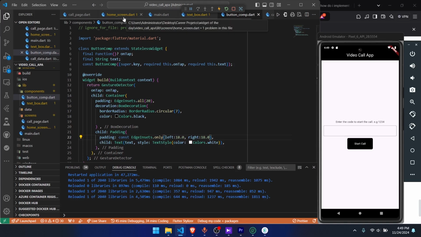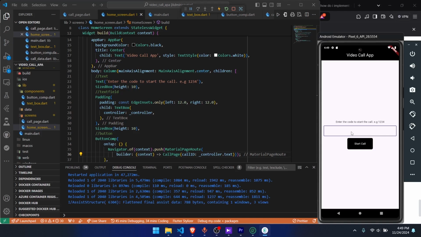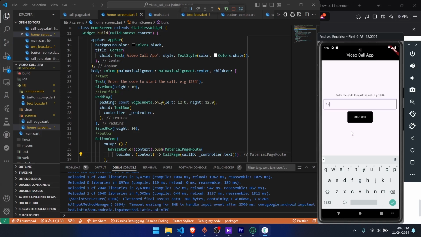So next thing is, let's try to test this out. Since we have this right here, let's try to enter any code. Let's try to start the phone call rather. So we're going to say 1, 2, 3, 4. Then let's try to start this.